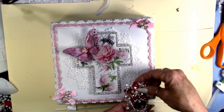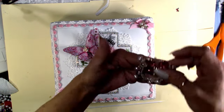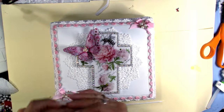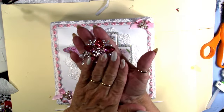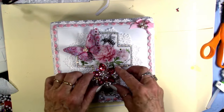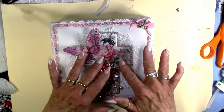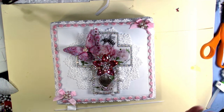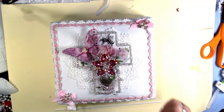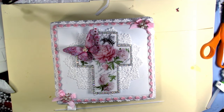Everything looks gorgeous. I could even take this and just put it off to the side. But it is a dangly piece, and so I think I'm going to use this in something else. What I may do with this is I do have another pink cross that I'm working on. I might use this in that pink cross, because the flowers on that cross are not quite as bold and beautiful as they are in this one. And I think that this would set off the other cross even better. So I love that, but I love that more. So, all right, you get to go back in your box.